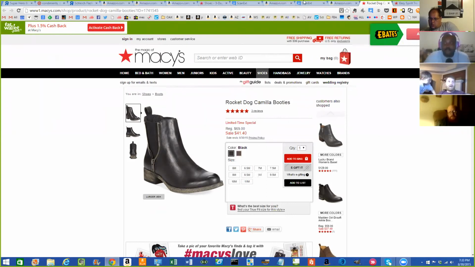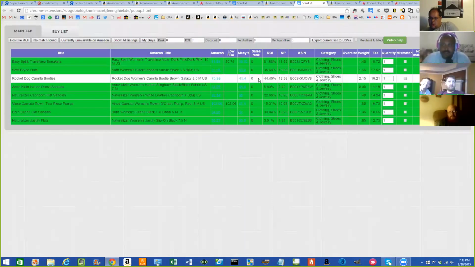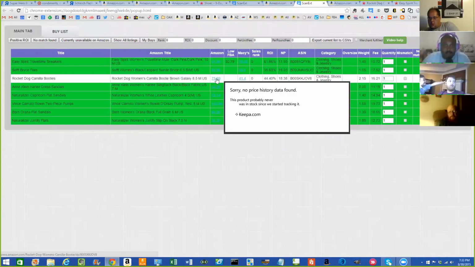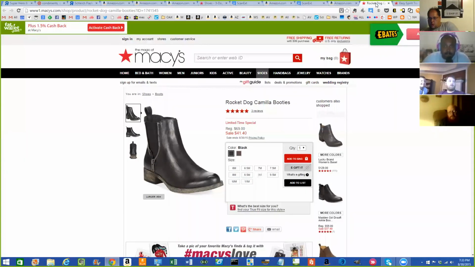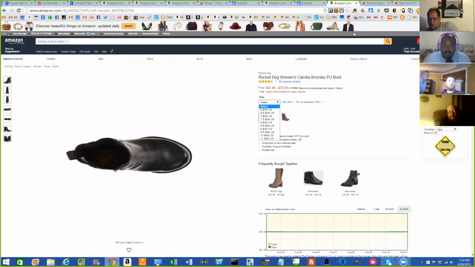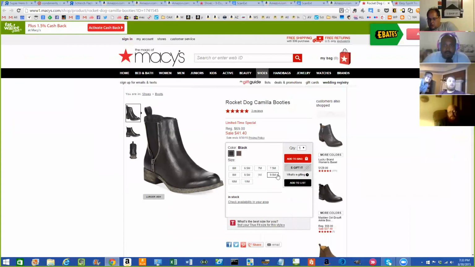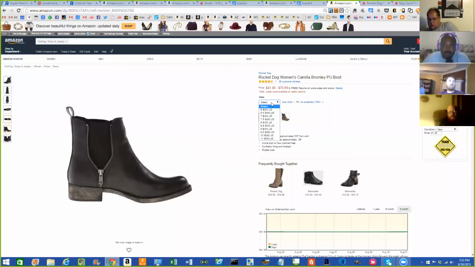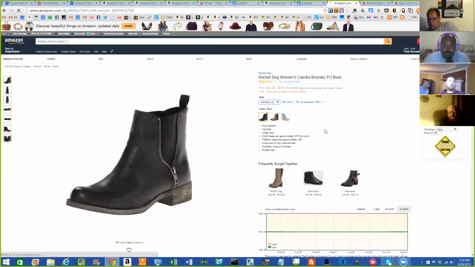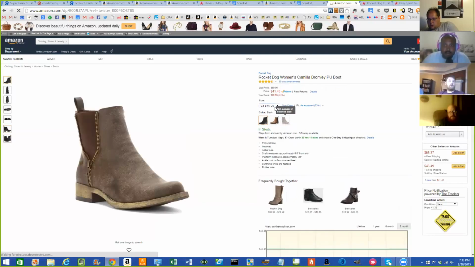I actually use it a lot for clothing and shoes, but I do have to live with the fact that I can't get perfect sales rank data with it, and have to kind of click through. This is get this for $41, and then let's see what were some of the sizes. So you could get it for 9.5. Let's see. Well, that one.